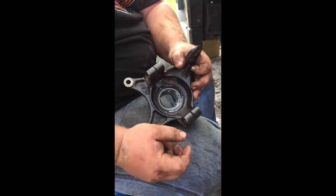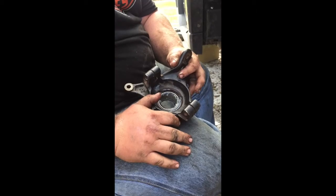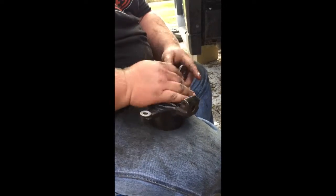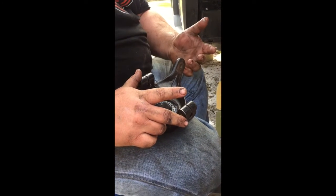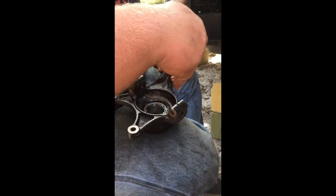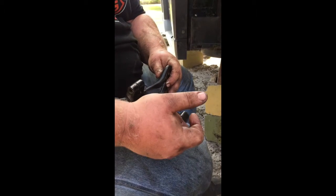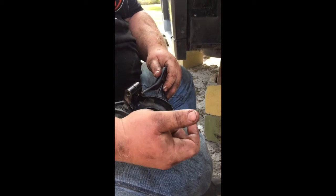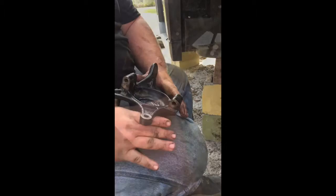Right here on your bearing carrier, these pieces right here spread apart, and when you put your bolt in there, it's going to squeeze it back together, which is what's going to hold it on your U-joint. What you can do, and be very careful, is you can use a screwdriver, like a fatter flathead, and put it down in this crack right here, tap on it with a hammer. Don't want to go too hard or too far, because it will break this stuff off if you go too far. But you want to just knock it down in there a little bit. It'll spread these out and make it a whole lot easier to get on.